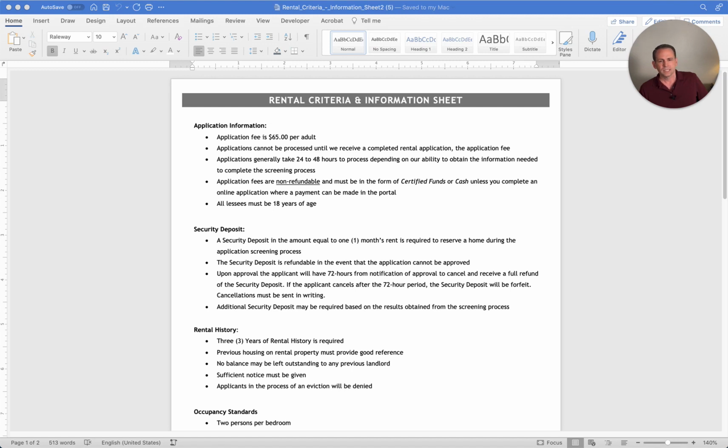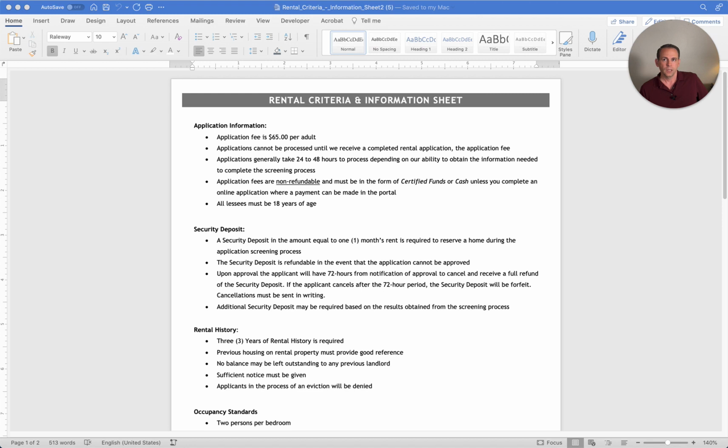A second thing this does is it is a great place to communicate information about the screening process itself. So application fee, how long it's going to take, what the requirements are for accepting a rental application from the applicant, from a potential tenant. I think it's a great place to outline that stuff so everybody's on the same page. I also like to include this in my practice as part of my application packet. So I include this with my rental application and a property information sheet too.